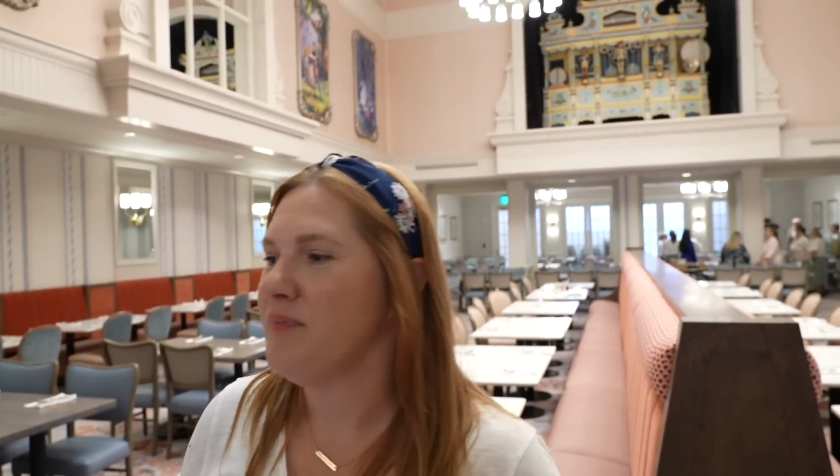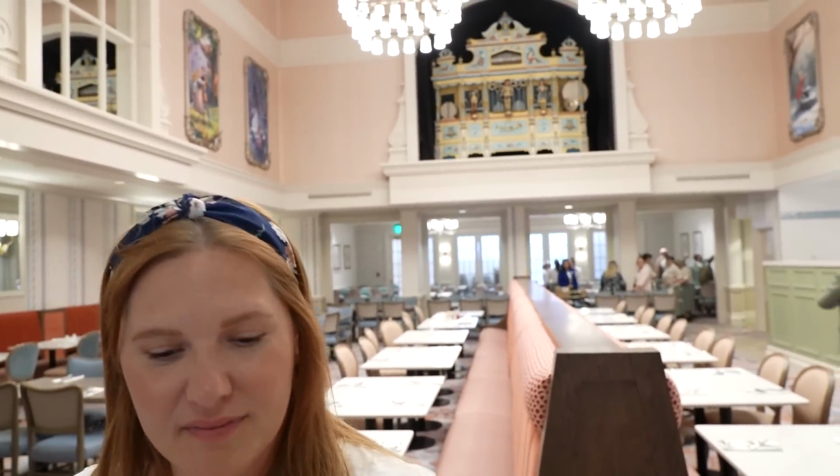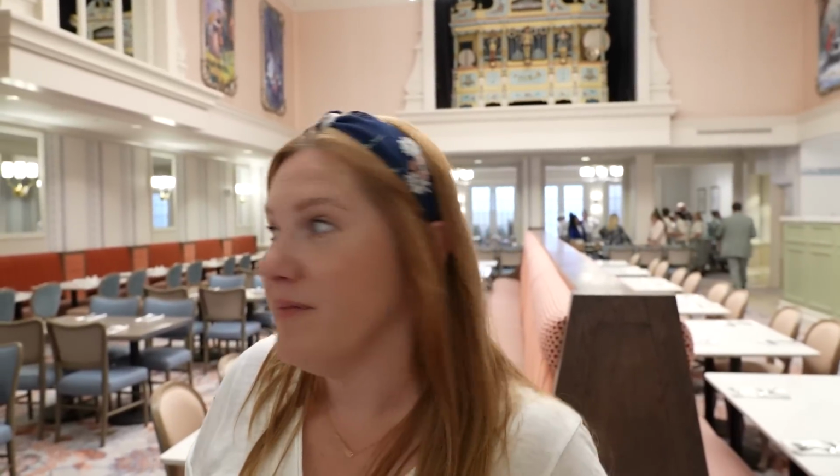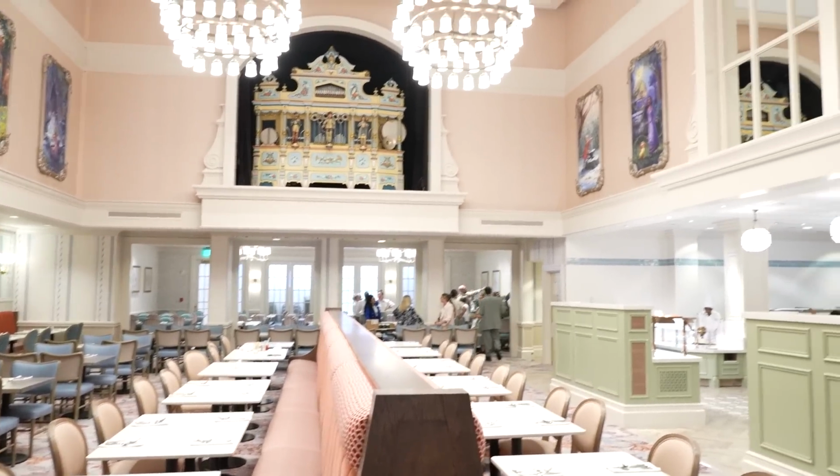Nobody's coming out here. Now it does, because that's like the finale of your meal. Yeah. You can make your wish next to that mural and exit through the front there. Double wishes? I already got one wish. Yeah. That's awesome. Right? And then off to the right is where the buffet is.